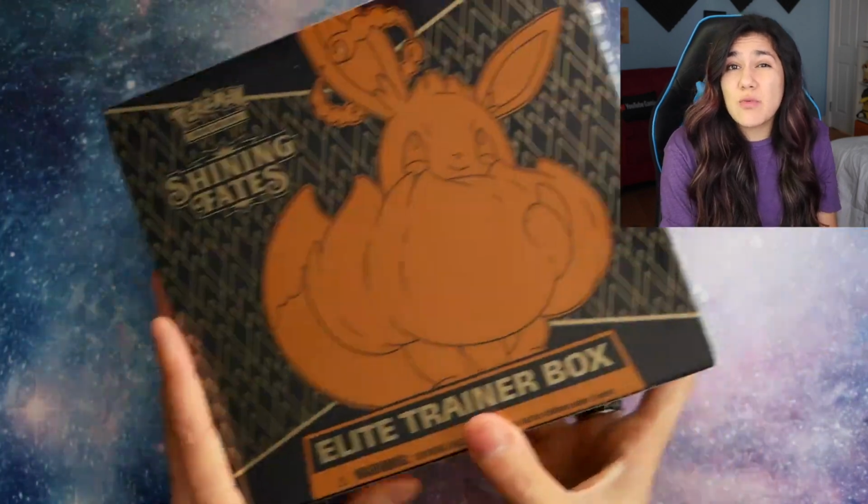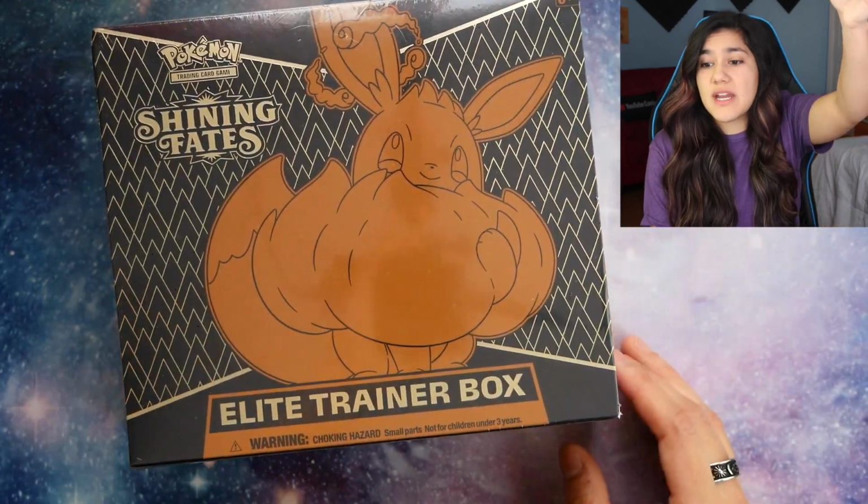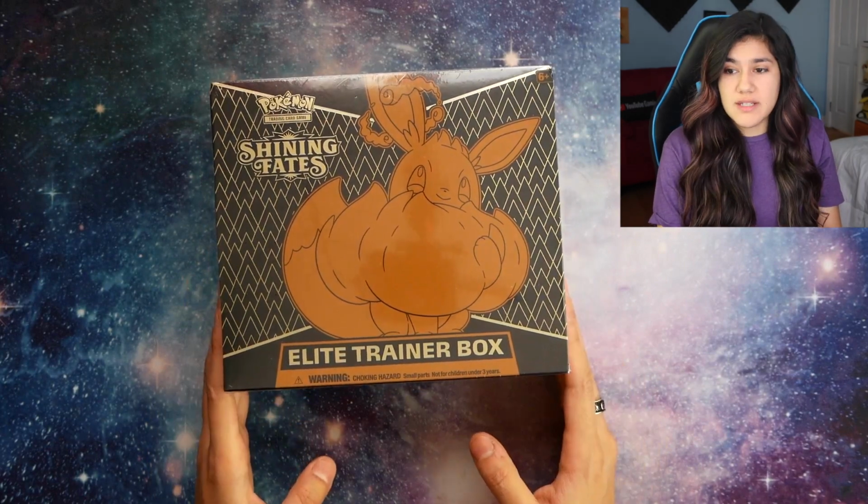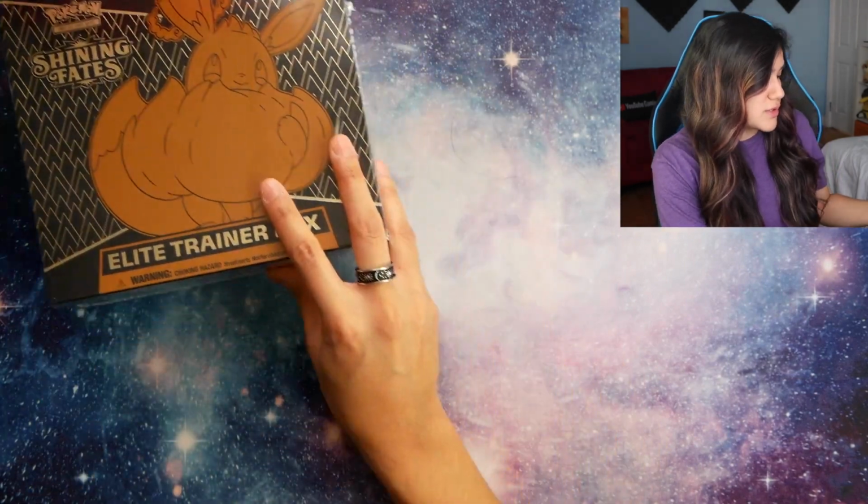I imagine this is gonna be one of the more sought after products for Shining Fates. And I really do like the addition of those full art cards in there. It gives you a little extra something to look forward to inside of the box.